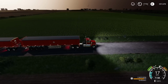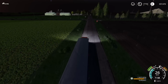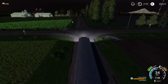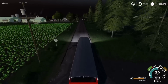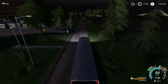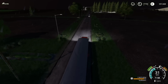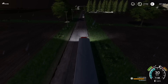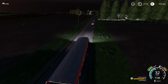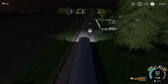Our field 6 next to us, which we put oats in, is already growing. Field 17 that we put canola in is already growing, and the Steiger with our new seeder is over on field 29, and we are doing a sowing contract. We are actually putting canola in that at the moment. Obviously our front seed tank's not being used at the moment because we've got the Steiger and it doesn't have a front 3-point link, but the seeder we're using has got a 5,800 litre capacity. So we're not having to fill it up as often, which is pretty handy.